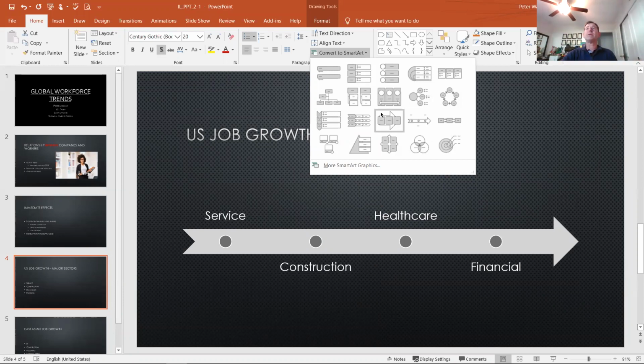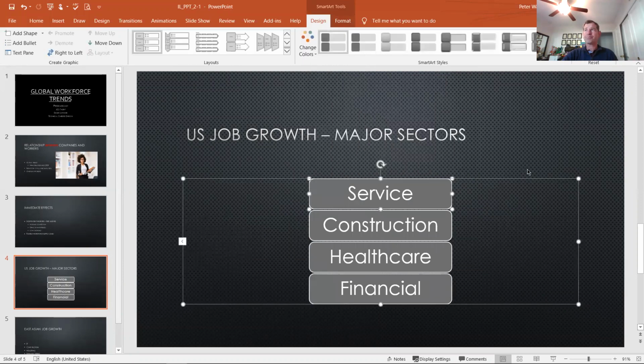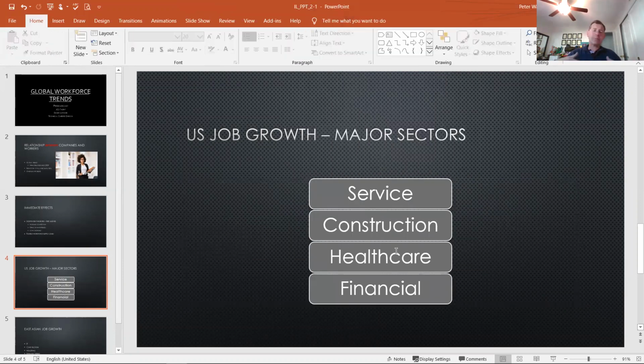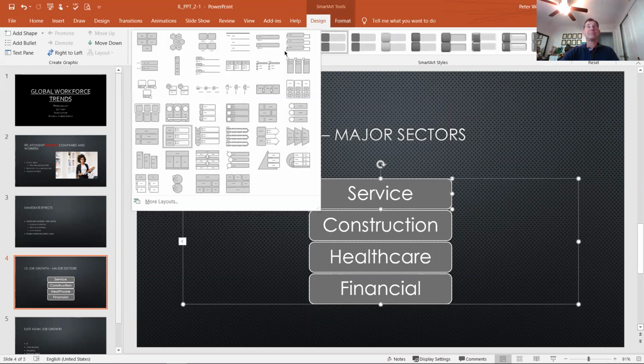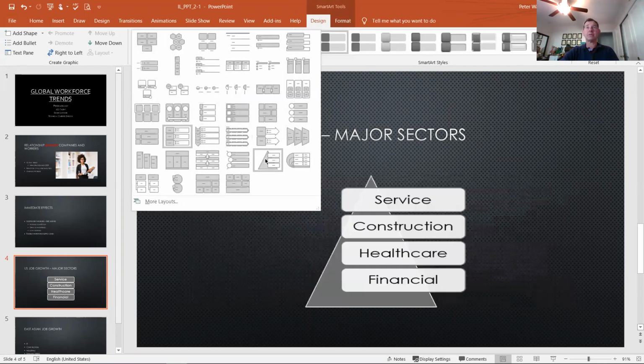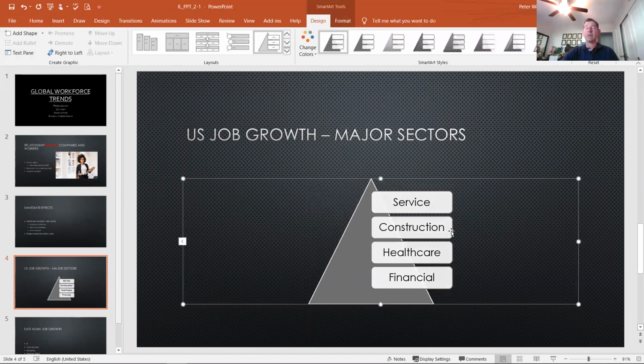Now I'm supposed to pick one of these and click off of it. And then I'm supposed to say to myself, ooh, I don't like this. So let me change it. So I can do that by clicking on it and going to the Smart Art Tools design ribbon and just changing the layout. I can just pick one of these layouts. I'm supposed to eventually pick this one, so that's what I'm going to go with. And then I'm going to modify it.